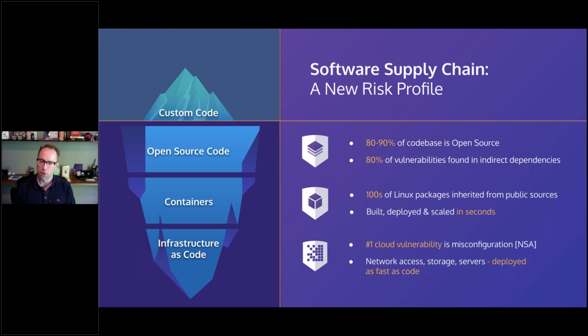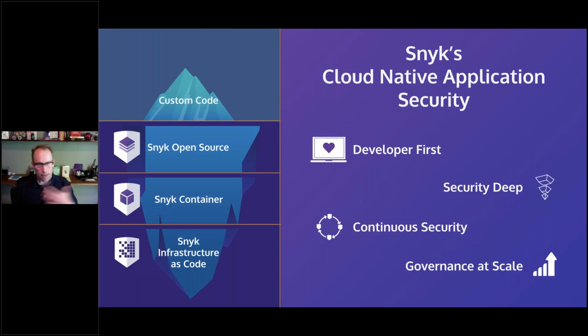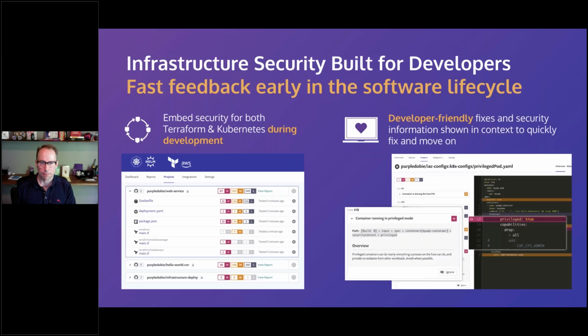And then infrastructure as code follows that same pattern. Security information is really important, but how do we get the right information to a developer so that they can focus on what they need to, fix what they need to, and then move on? So again, all of this is meant to be developer first. We have a fantastic security team, and they work across all of these different products. We have a security team that's focused now on infrastructure as code as well, making sure that this scales up as you start to deploy more and more applications.